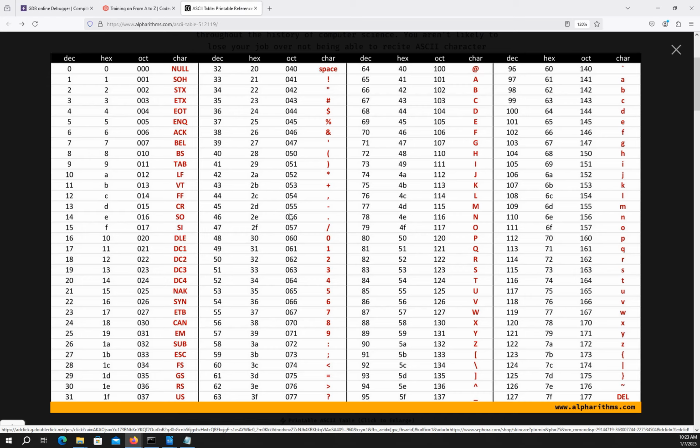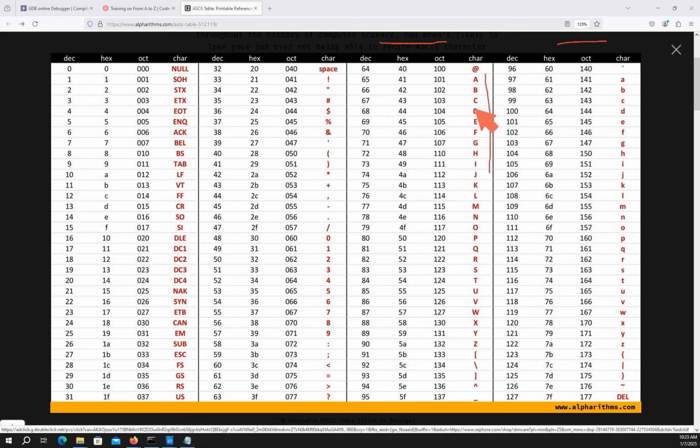This chart details the conversions from characters to numbers in various numbering systems. Let's focus on these two columns, because these contain the alphabet.